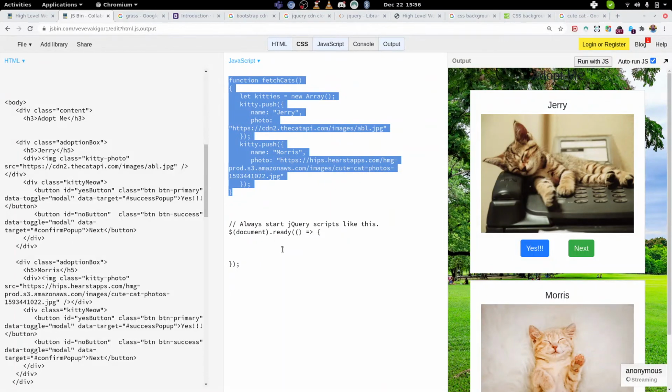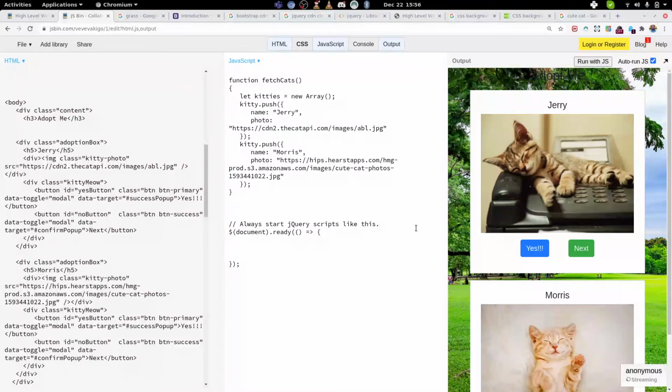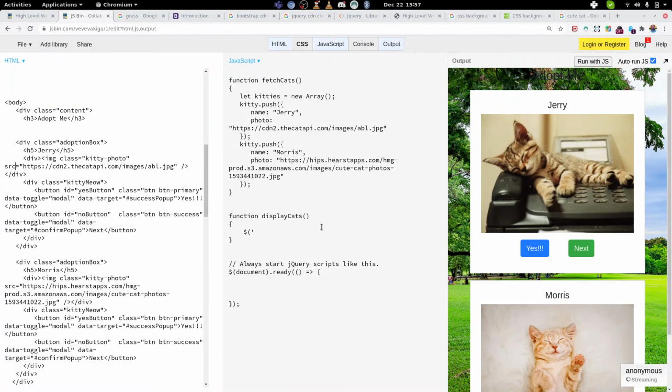This is like our database, right? And then we're going to say onload. Another function called where. So now what I want to do is empty this stuff out so that it's blank.